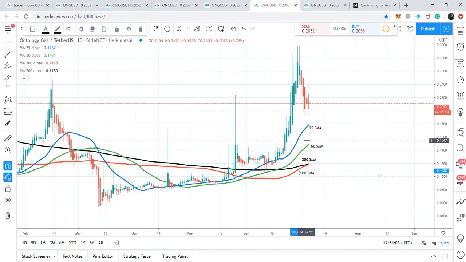And if we look at the order of the moving averages, then we have the smallest time period moving average above all the simple moving averages. Then we have the 50, then we have 200 and then 100. At this time, the 100 simple moving average is crossing up the 200 simple moving average. That can be a really strong bullish signal because this golden cross or bull cross between the 100 and 200 is also a bullish signal.